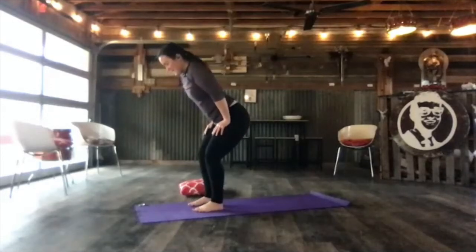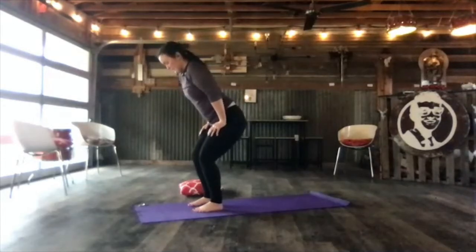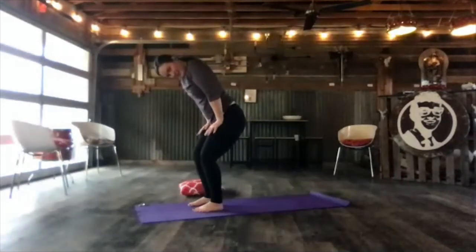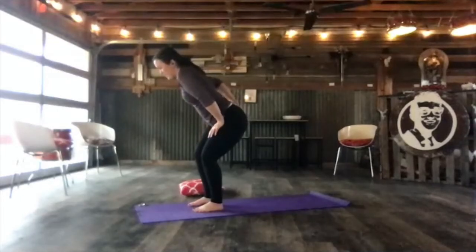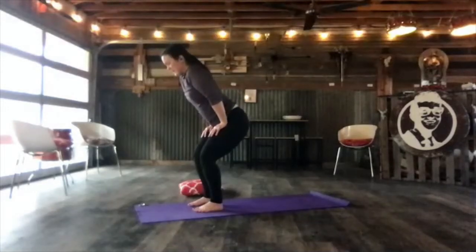So what I'm finding here is that I'm trying to relax the lowest waist and low back, and I'm pressing the heels of the hands into the tops of the legs, like I'm trying to separate the femur bones from the hips. So I'm actively using the hands and the arms. I'm pressing down, and then I'm trying to feel this openness around the sit bone, around the base of the spine.